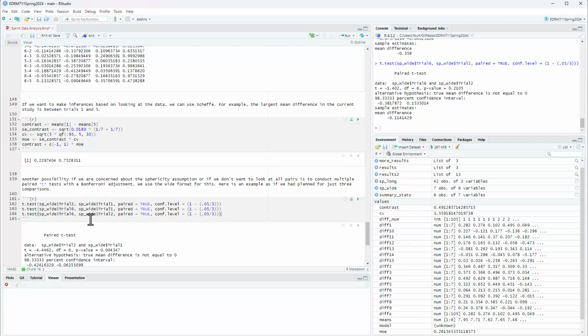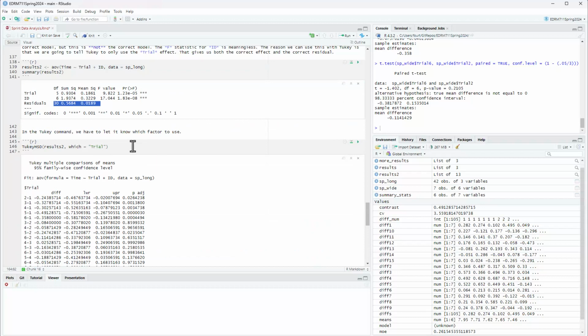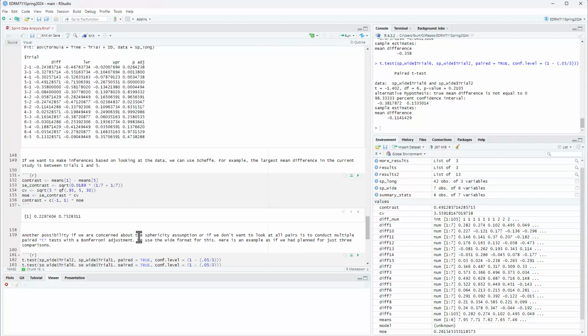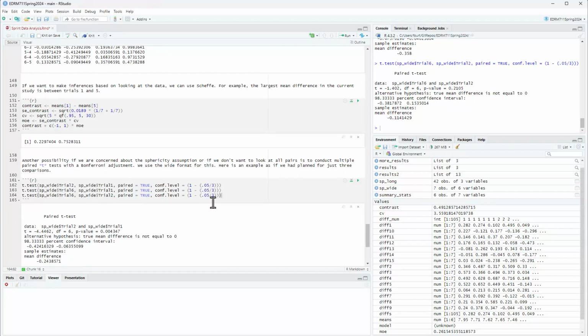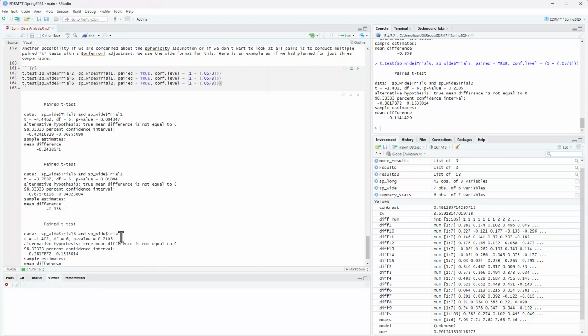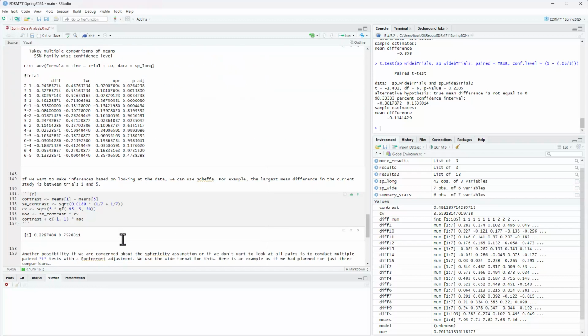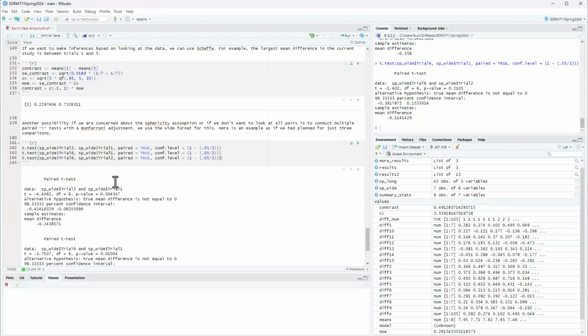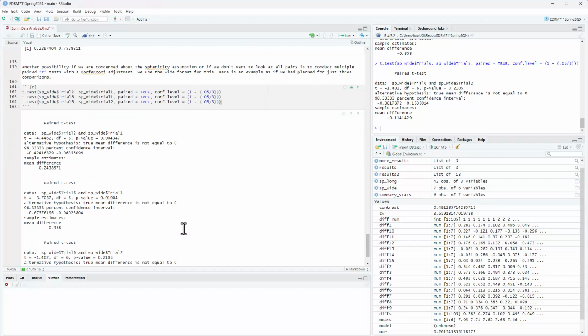So those are the 3 methods. We have the Tukey, we have the Scheffé, and we had here the Bonferroni. Each of those have advantages and disadvantages. Tukey, most powerful for all pairs. Scheffé allows you to go fishing. Bonferroni does not require sphericity, and often with fewer numbers of pairs can give you more power, even though in this case, when we looked at those 3 pairs, at least the one I focused on here, it did not give me more power.